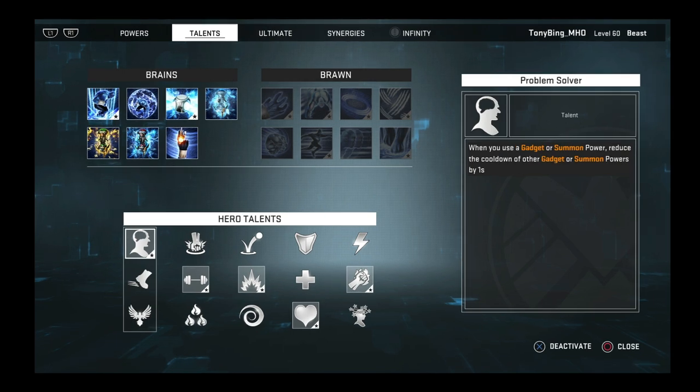First talent we have here then is Problem Solver. So with this, when you use a gadget or summon power, you reduce the cooldown of other gadget or summon powers by 1 second. This means when we use a slam, which we will be using often, we will reduce the cooldown and barrier gadget, and that allows us to get a very high uptime on that awesome skill.